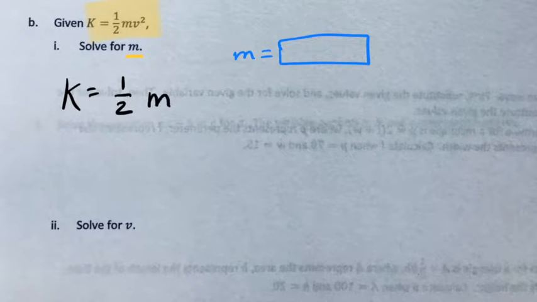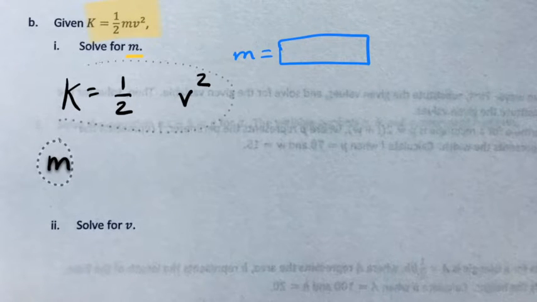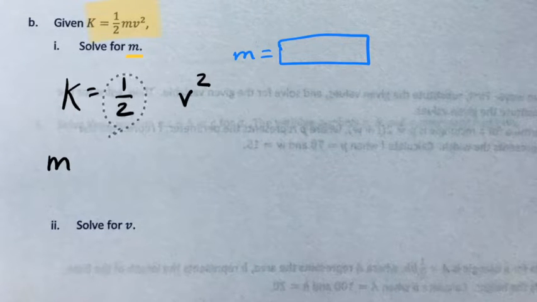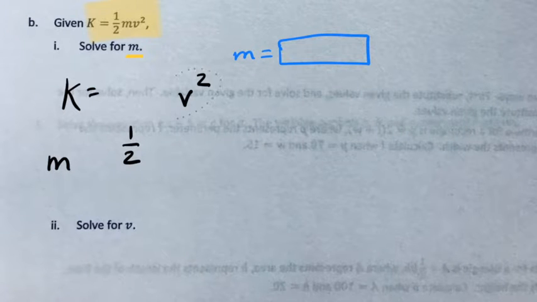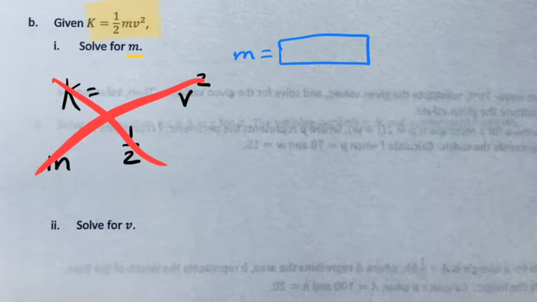So to do that, we have to take everything out so that m is equal to the rest of this, whatever it might be. But we can't just pull things out like this. That's not how we do things in algebra. That would give us the wrong answer.